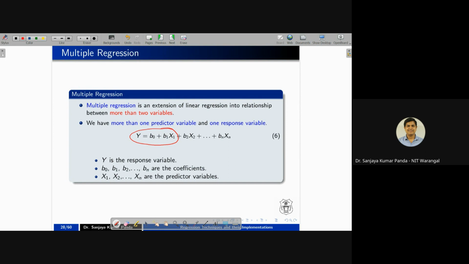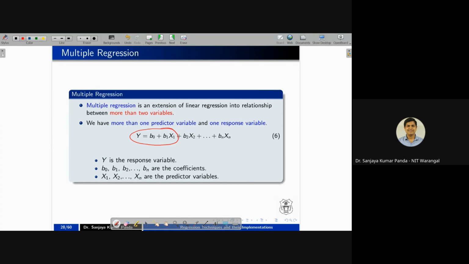Instead of a, I am writing b0; instead of b, I am writing b1; and instead of x, I am writing x1. So if you generalize the linear regression equation, you get the multiple regression equation: y equals b0 plus b1 x1 plus b2 x2 up to bn xn.